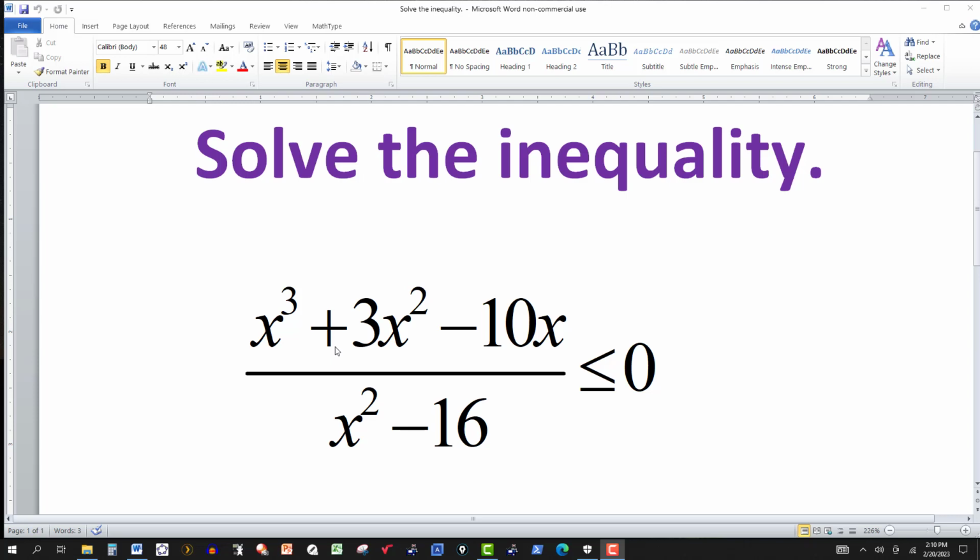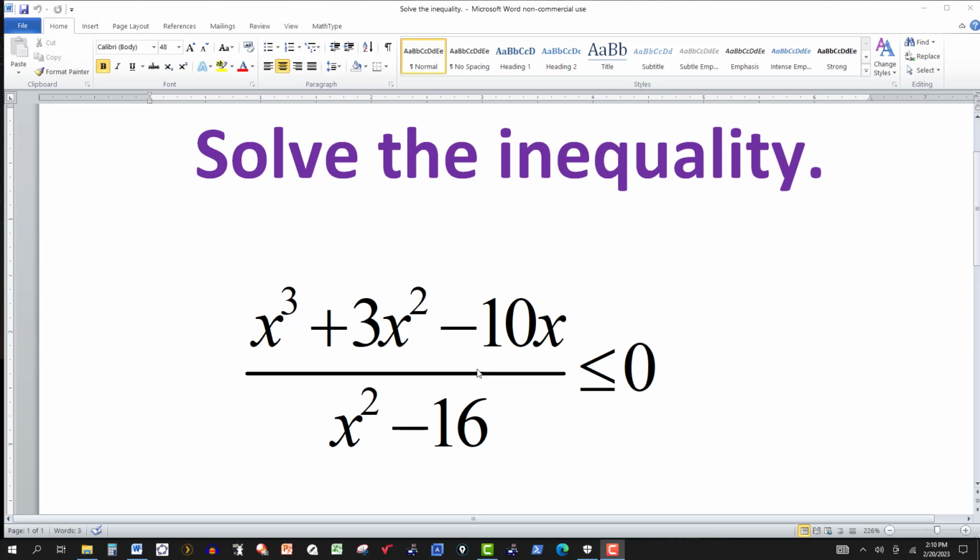In this video, we're going to solve a rational inequality. We have the left side as a single expression, a fraction. The right side is 0. That's what you want. Now, if you have one that has an expression on the right side, you want to bring that over to the left side, changing the sign.